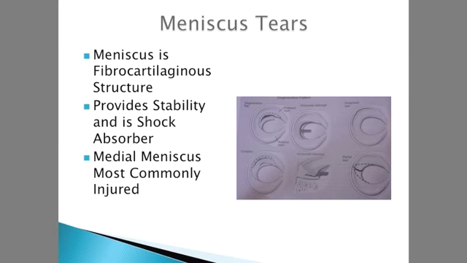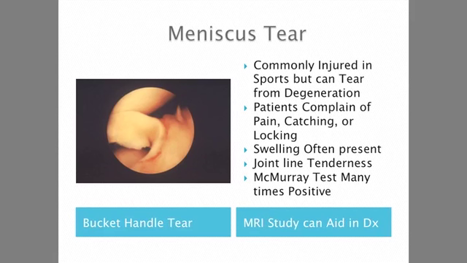Since it is very important for knee function, we certainly try to preserve as much of the meniscus as possible when we're providing care. The meniscus is certainly a common sports-related injury, and it usually occurs as a result of a twisting force. These tears can also occur as a result of repetitive activity or degeneration.